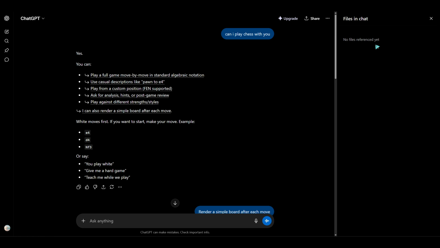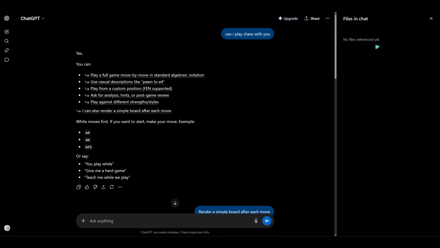A couple of quick tips for clarity. The three-dot icon may also be labeled as More Options depending on your interface, but it's still in the top right corner of the conversation window. And remember, this view reflects only the files shared in the chat you've opened. If you're expecting to see something and it doesn't appear, double-check that you're in the correct conversation where the file was originally uploaded.